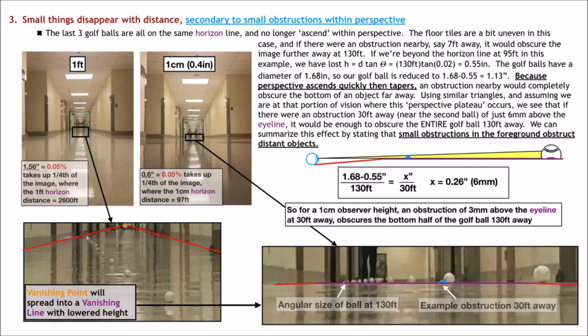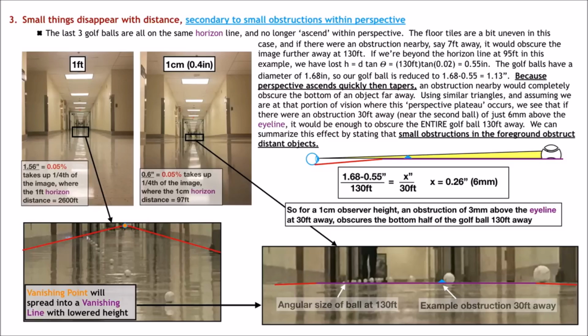So if that doesn't make sense, maybe it will if I explain the diagram. The red line from the eye to the purple line is again going to have a rapid, exponential ascent rate. And so we know that objects, even though they encroach upon that purple line, don't actually start to set for quite a bit of distance away. So that means there's essentially a plateau, or a table of an area or distance, across which an obstruction would completely obscure the object further down the road, because its angular size is going to get smaller.